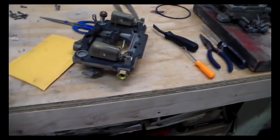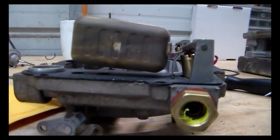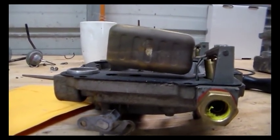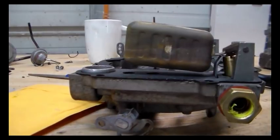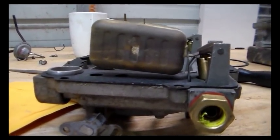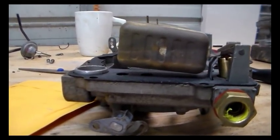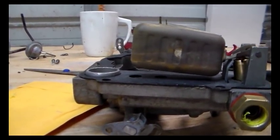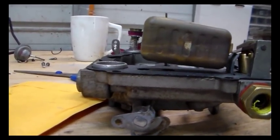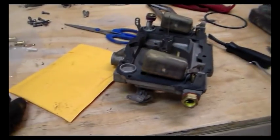Alright, so we're done here with this, and this took quite a bit of modification to these floats and to the carburetor itself to a small degree to get the settings back where they were, because these are just not a drop-in affair. I mean, they do drop in, but when you use these, it changes your float settings drastically, so you have to go back and set the float height and then set the float drop, and that all changes. So that's changed so much.